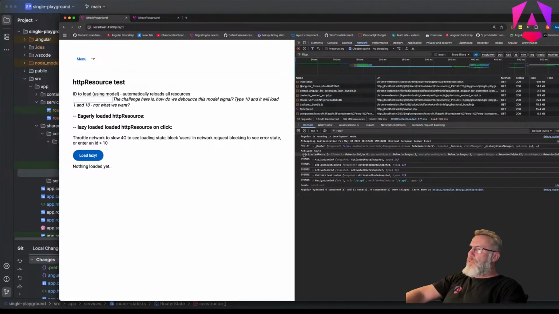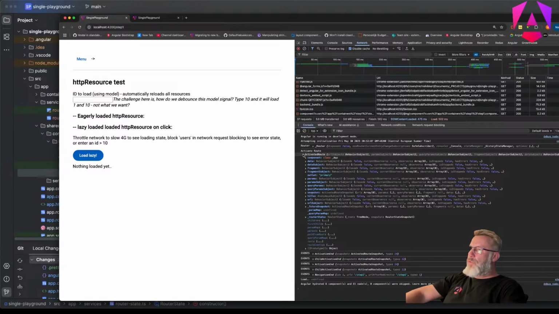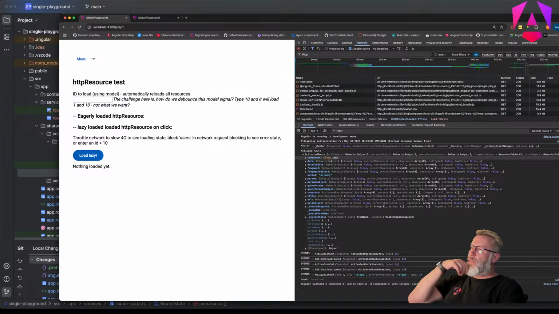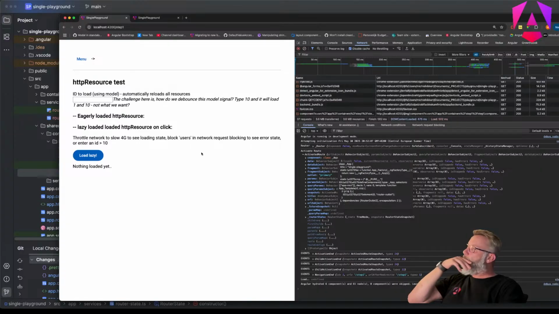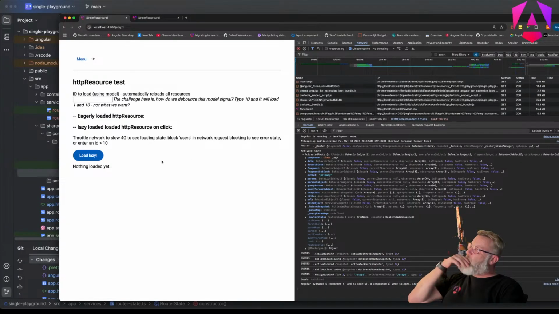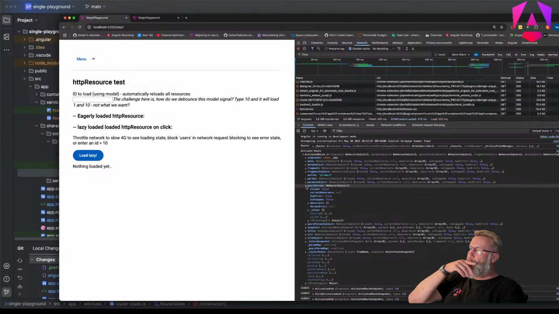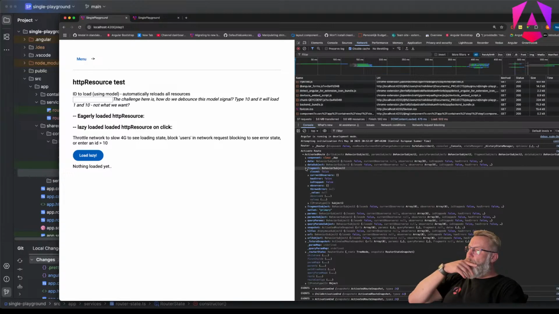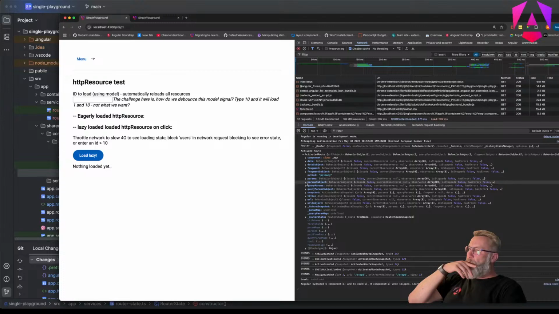So you have the router and you have the activated route. But the problem is that you can see in the component class app, which is not really correct because the root component is step 1. Which makes sense.